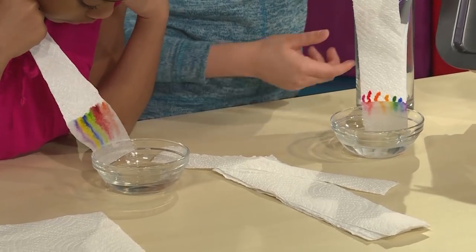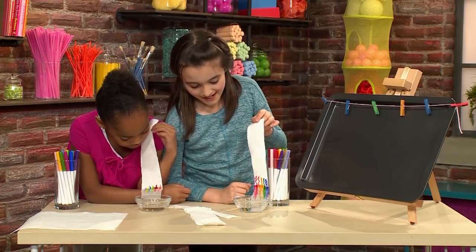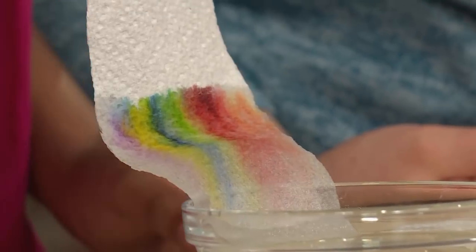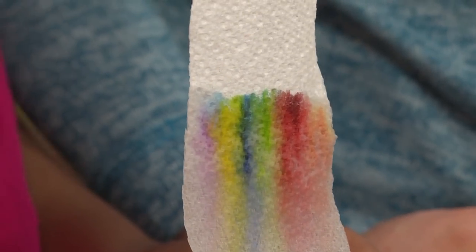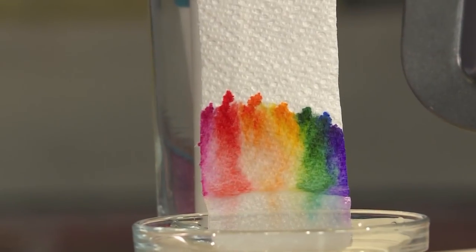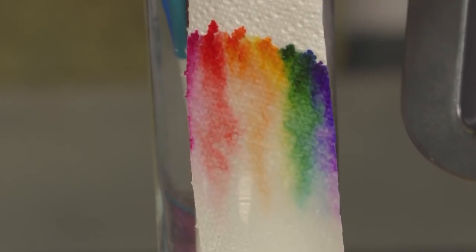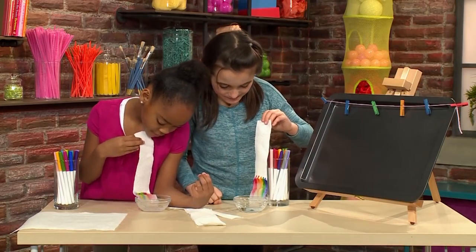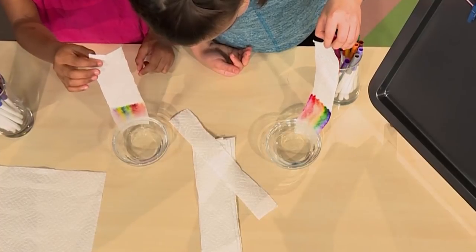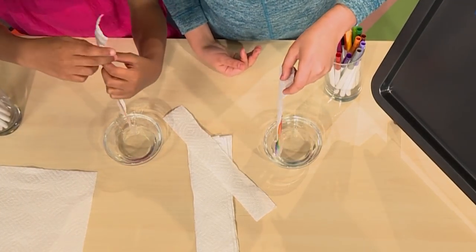It might take a little long, but it will turn out well. So cool how the colors come together. The water really changes your picture. If you keep holding your paper towel in the water, the picture will keep growing. I don't think I've ever seen anything like this. It's so cool. Only a little bit longer until I can hang mine up and let it dry. I'm going to make sure that the water goes all the way to the top of my design.